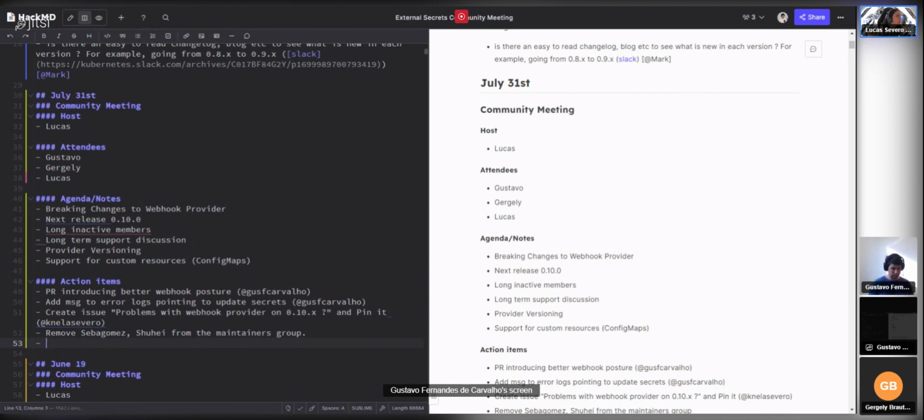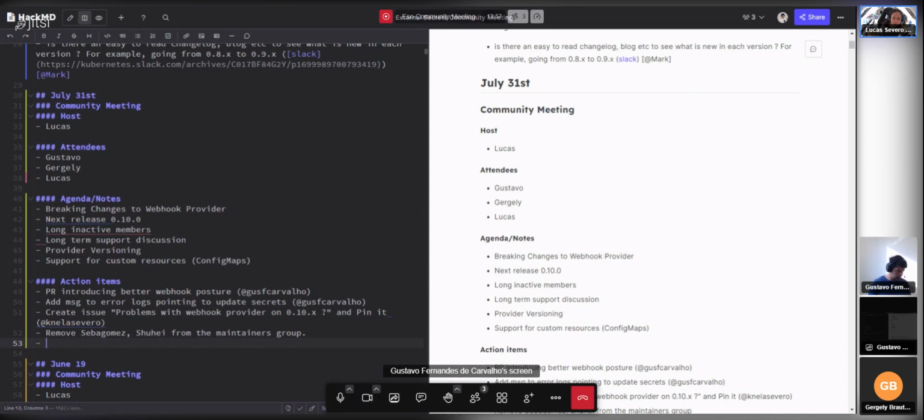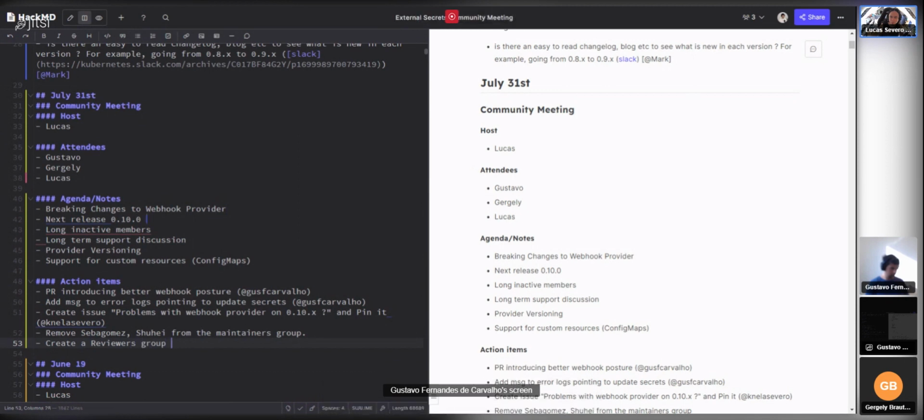The group is used to ask for reviews, but it's also used to actually have permissions, like if you want to launch a release or something like that. So maybe those 2 things should be separate. I'll look into separating them. Yeah, exactly.